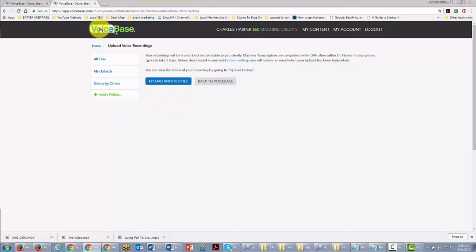Now, if you have a speech-to-text engine like Dragon NaturallySpeaking, you can do this without paying VoiceBase or going through their program. And if you want to do it in real time, or you don't mind doing it in real time, you can actually use Google Docs in order to do that. And we'll take a closer look at the Google Docs method in the next video. Okay, so with that, thanks, and I will see you in the next video.